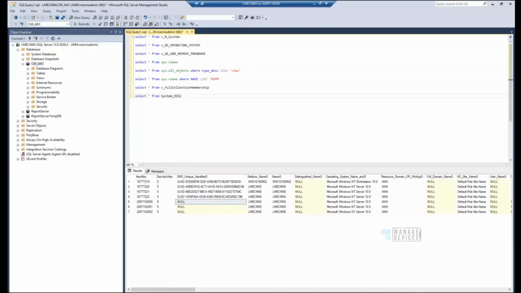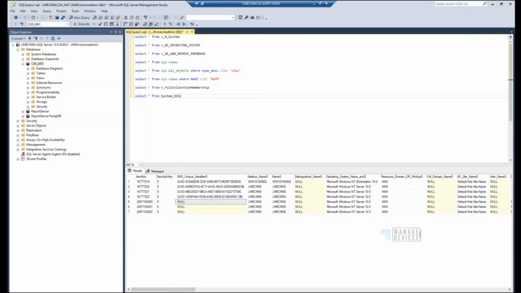From my understanding, CMPivot is real-time reporting, and SSRS always needs to collect the inventory from the client, and based on that inventory, it will provide the information. Yes, correct. This is the same understanding I have.